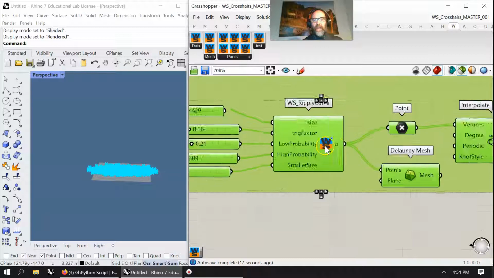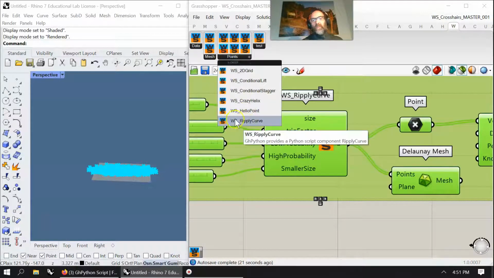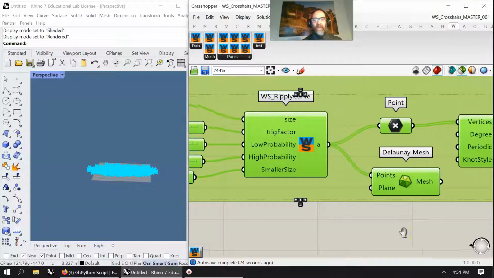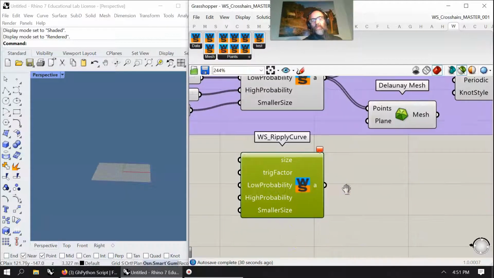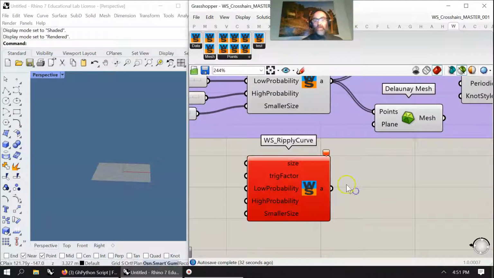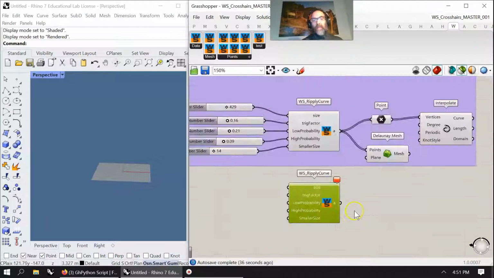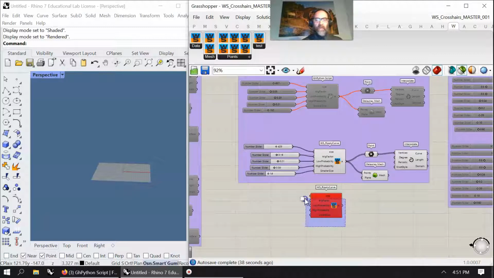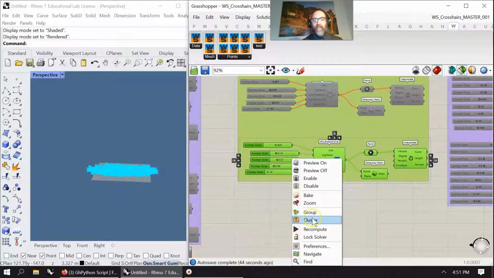And you can see that I've got it tucked into a Ripley curve, which I actually put under points. I should probably start my curve, but it doesn't generate a curve. It actually generates points for a curve. Ripley curve comes out, and you basically have to put in your inputs to make it work. So they're Wickerson Studio nodes that, for me, work with a lot of maths and make a lot of sense to me. And they're boring to most people that need a fancy name. That's basically what I've got figured out. So this will just keep getting more and more complex as we go.